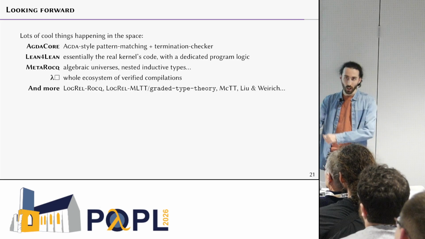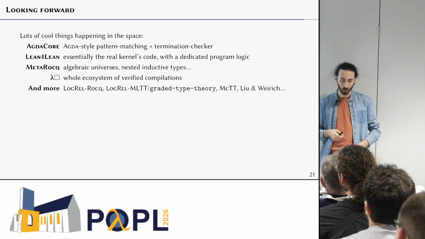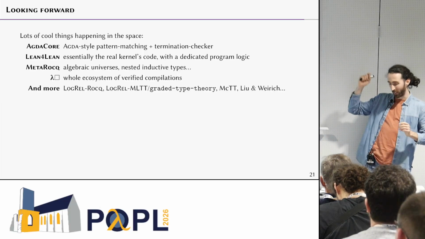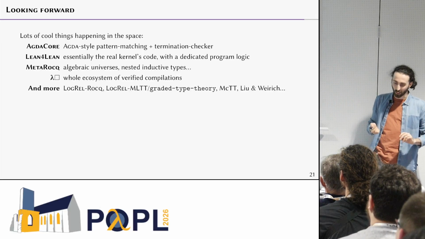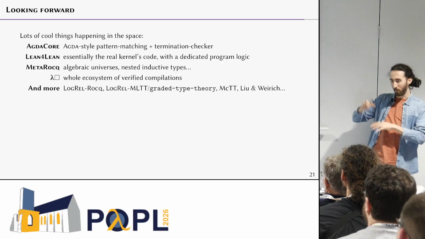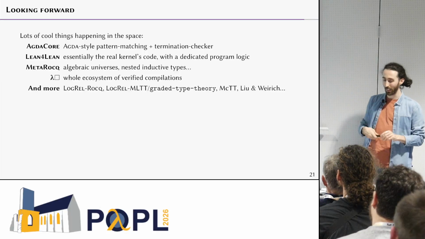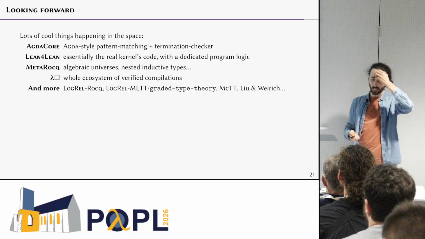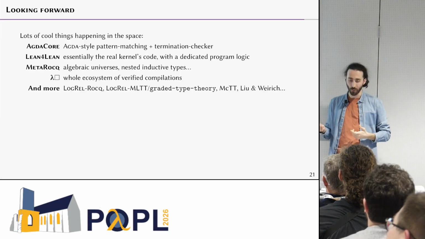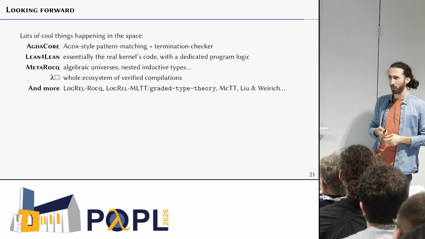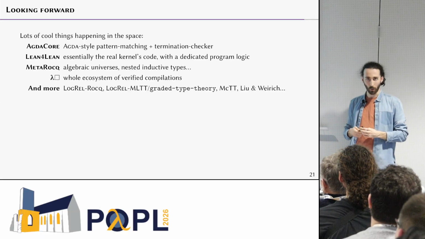And now, looking forward, already just this week there were a lot of cool things happening in this space, presented at this conference. I've tried to summarize some of them. I've probably forgotten some others, and I'm sorry to the people in the room that contributed these. Among the big proof assistants, each of them now has their own homegrown verification efforts. In Agda, there's Agda Core, which is at the moment trying to verify Agda-style pattern matching, which relies on unification, and also the termination checker. There was a poster about this in the poster session a few days ago, and as far as I understand, it's still quite actively worked on.